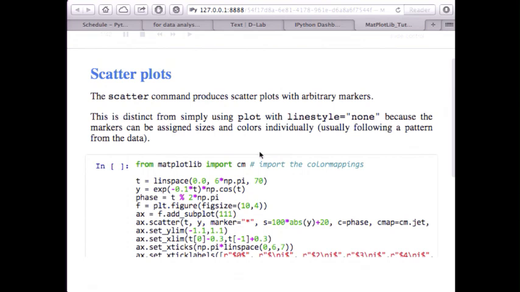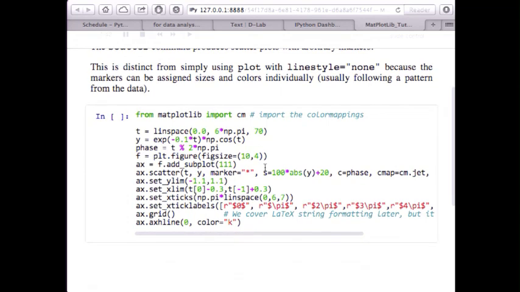If you wanted to do that with plot, you'd have to plot each marker independently. If you want to do that with scatter, you can essentially map the sizes and the colors of the scatter data points as a function of the data, or anything you want, really. You can give this an iterable so that it can change the size, this is marker size, and the color, this is the color of the marker.